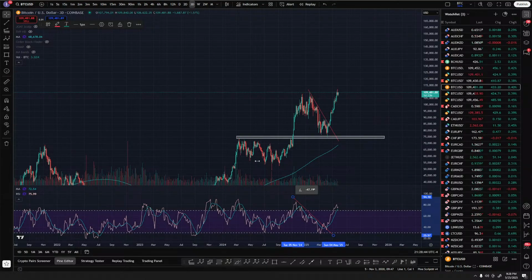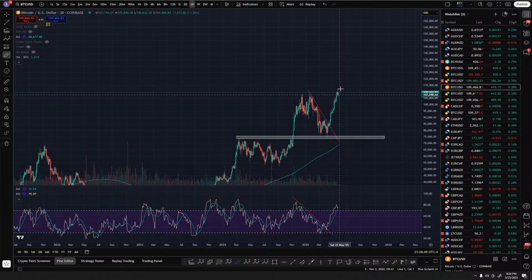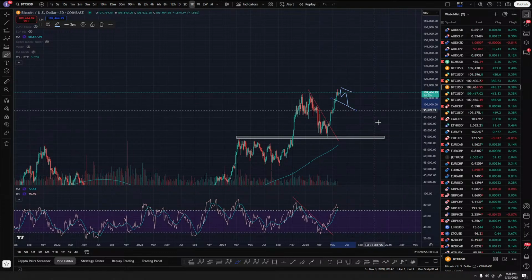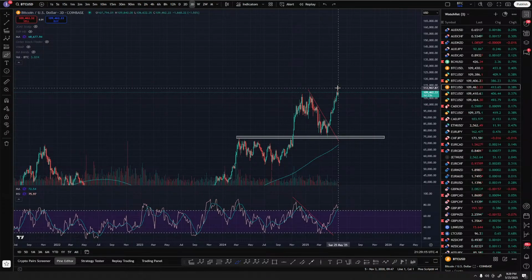Why? Because the next move, even if it goes up a little bit more, it's going to hit here, and then you're going to end up getting kind of a deep pullback, even if it's bullish, right? So this is the bullish scenario. You need a pullback of substance that retraces this wave at least 30%. At least 30%. You need a 30% pullback. Ideally, you get a 50% pullback. Okay, but 30% pullback is adequate. You need a 3-wave shape as well. You need boom, boom, boom, 3 waves.